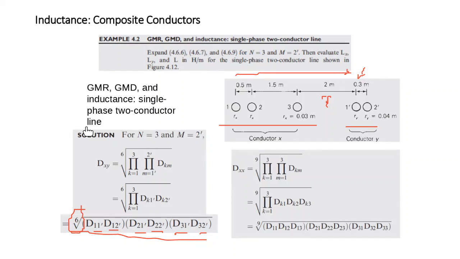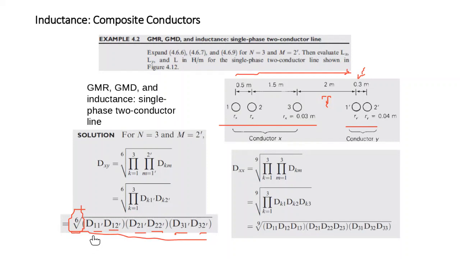So we want your focus. There is no room for mistakes like these. You are the one who will prepare the inductance of the system. The data entry person, the one who is just putting in the data, may not be an engineer. It will be anyone who is just putting in the data X and Y, etc. And that's it. But you are the one who will need to calculate these. That's why you need to focus on these. So please, there is no room for mistakes like this: I forgot 1 prime, or I forgot 2 prime, or I did not see the distance. We don't want to hear stories on these. So you need to calculate.